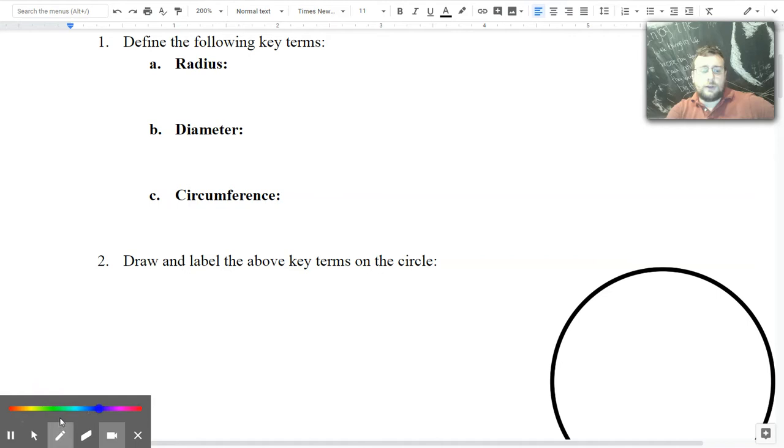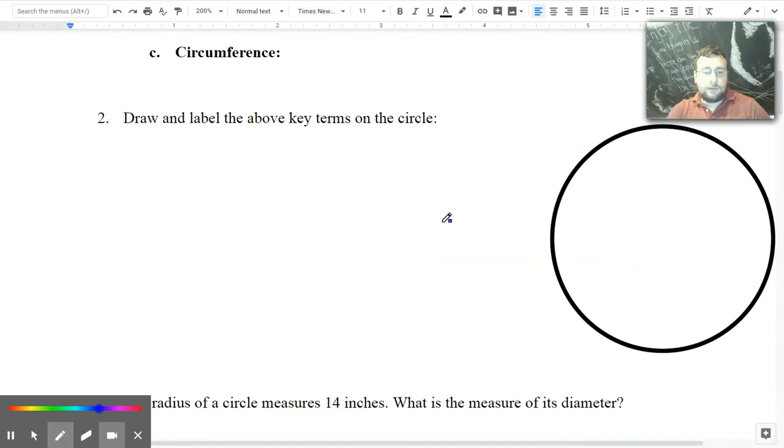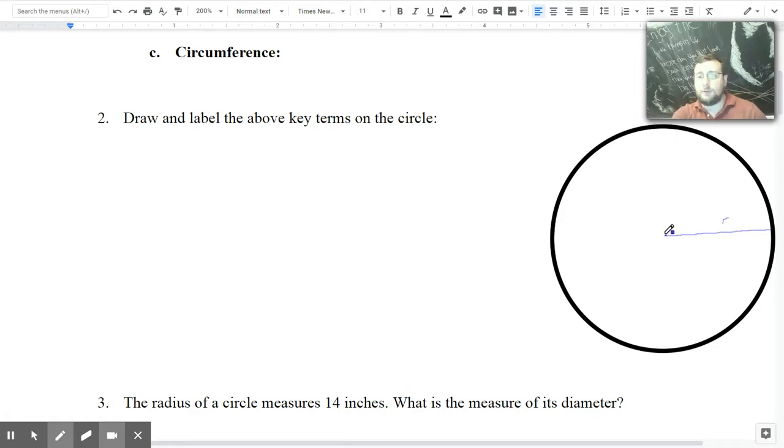So I'm not going to be doing a very good job at drawing this because I need kind of like a ruler, and can't do that. But if this is the circle that I'm talking about, what I have to do is connect the center of that circle, so let's say about here, to its edge, and boom, we have a radius. Now I could draw that in a lot of different ways. I could do that here too, and if that was straight, that would be a radius as well. I could do that, and that would be a radius as well. As long as I'm going from the center to the edge, that is a radius.